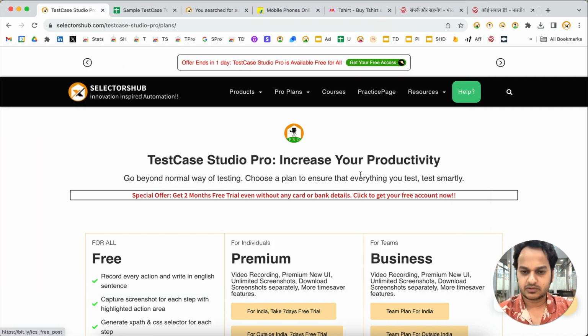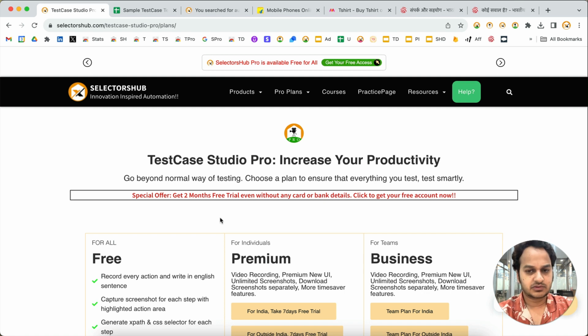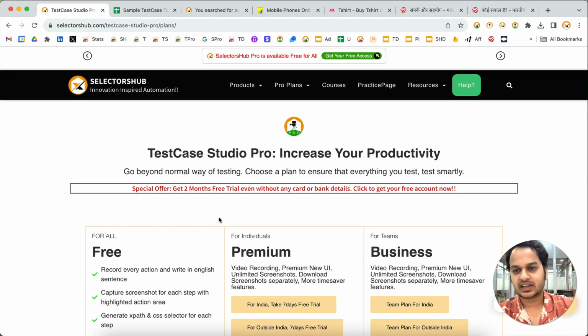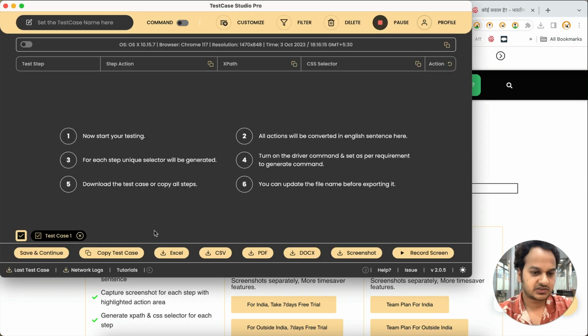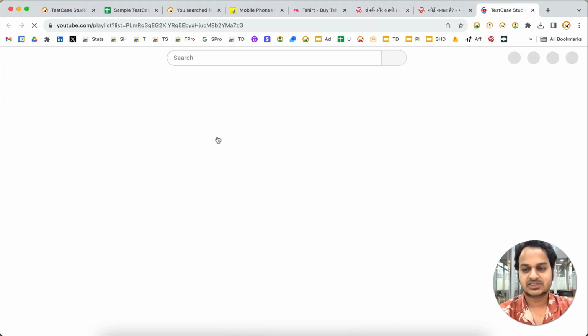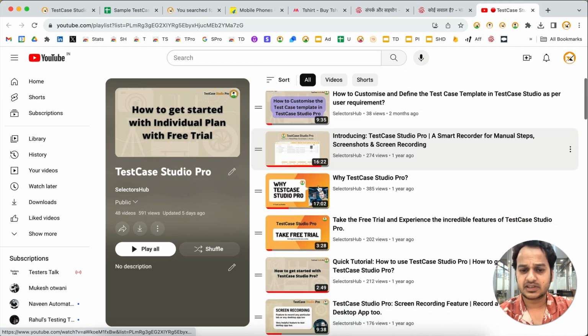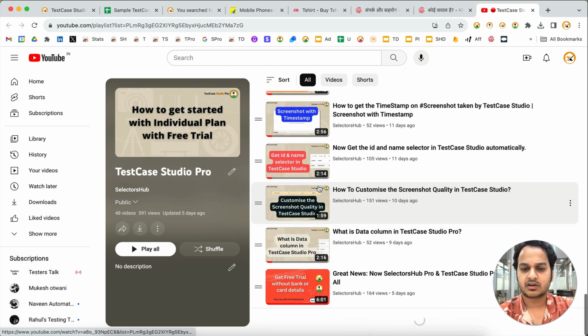We highly recommend using this particular tool to everyone, and please do keep checking these tutorials. Let's say we have recorded this tutorial, so in future when new features come, we keep showing the message here. Also you will always find the tutorials here with the latest tutorial. For each and every feature we have created separate tutorials, so you will always find them here.